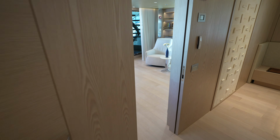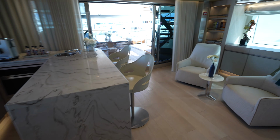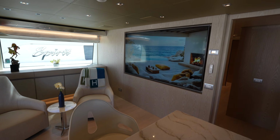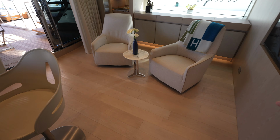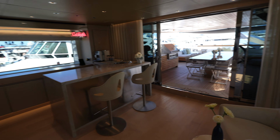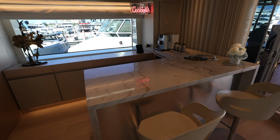And then because this space is used up, you have a smaller sky lounge area, and there is a door, of course, to close this off. But take a look at this. And this is more casual. We just have the 2 chairs and a massive TV on the wall. Although I imagine if you wanted to, you probably could fit a small L-shaped seating section here. But of course, the owners are happy with their choice currently. You could customize to your liking. And then you have a bar area right over here.